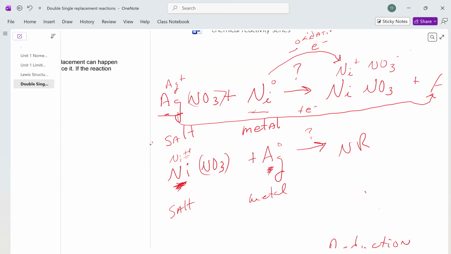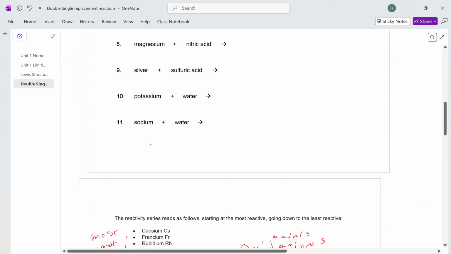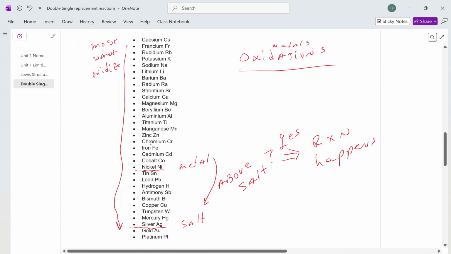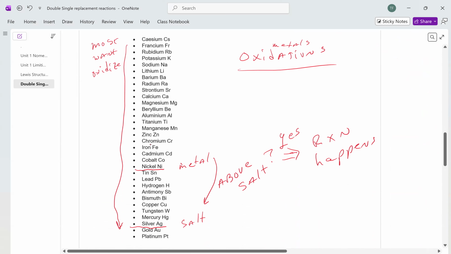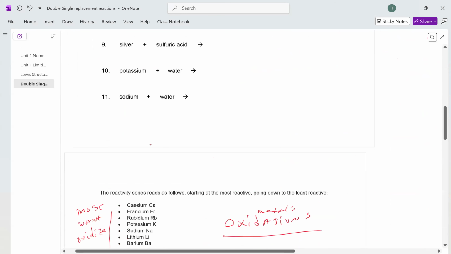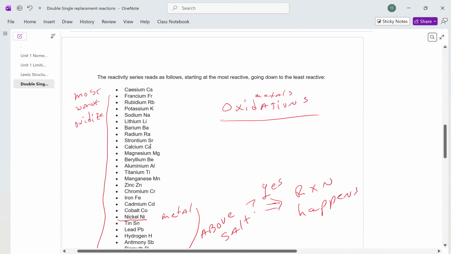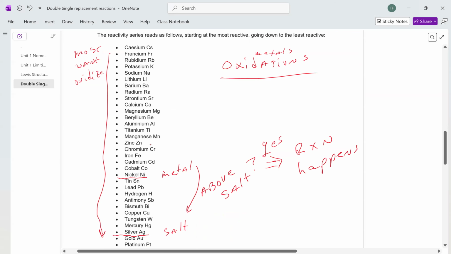Are we going to have a sheet of what's above and what's below on the test? Yeah, you have to have a sheet, otherwise you'd have to memorize this. It's another thing I don't believe in. So yeah, you're going to have this table. It's going to be modified, with fewer metals, so it'll be easier to find the metal and the salt on the reaction table. It's the one we did yesterday, and because I'm on a different computer, it's the one we used yesterday. But it's the same idea.